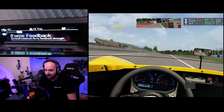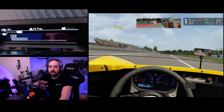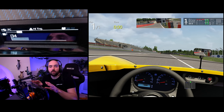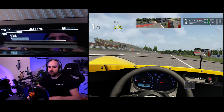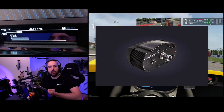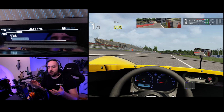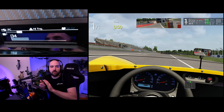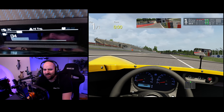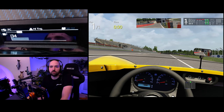The next setting is force feedback. If it's your first time using the DD and your first time using a simulator, I would put this around 25 to 35 and set up the in-game force feedback so it feels quite nice at those settings. 35 on the DD1 and the Fanatec Podium is a pretty similar strength to the Club Sport Wheelbase V2.5, but smoother because it's a direct drive wheel and a little bit more informative. Around about 34 is probably around 7 to 10 newton metres of force, which is actually pretty similar to road car power steering.